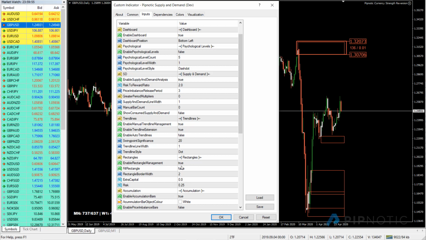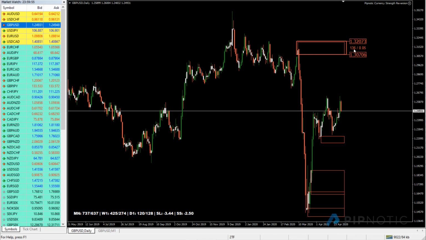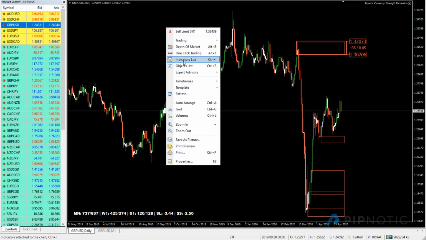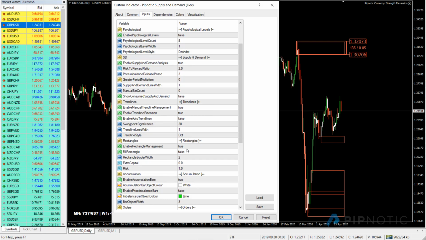Okay, so we're enabling this. We don't want to fill the rectangle, so we don't want this to be filled like a solid color, but we want the rectangle width to be 2, which is 1 bigger than the automated trend lines, and we want the risk to be 0.25%. If I put this to 1, the software is going to look at my account size, it's going to look at the stop size, and it's going to say, based on the money in your account, risking 1%, this position could be 5 microlots if the stop size is 136 pips. Okay, so there's no guessing there, and it's just quite a nice feature that I use a lot.